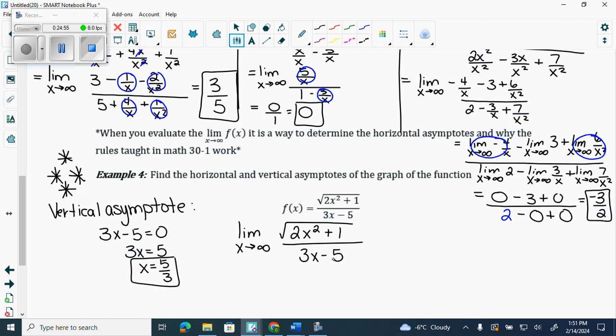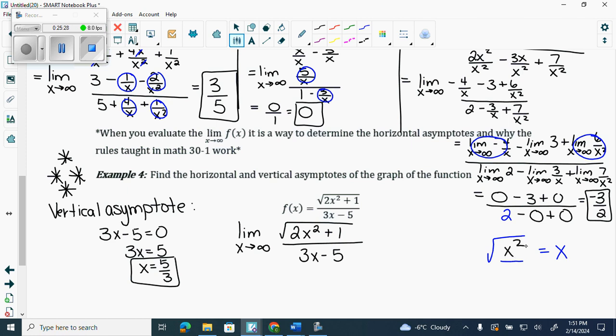So we're going to have to bring our thinking caps. This is not a hard concept, but I lose people. I have to divide by the largest exponent. Let's look at the bottom. What's the largest exponent for now? x to the 1, correct? Then people want to do x to the 1 up here. But remember, it's under a square root function, yes? So if I need something under a square root to equal x, what would it have had to have been under the square root? x squared.